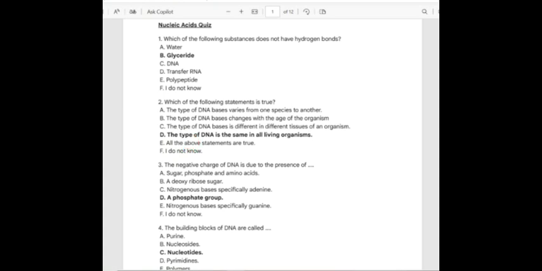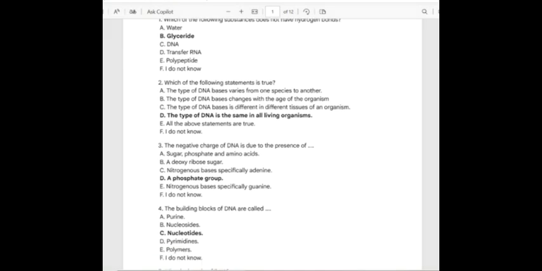all living organisms. This is because we have different DNA bases such as adenine, thymine, cytosine, and guanine, with uracil in RNA. But in this case, we're talking about DNA. So these bases are the same in all living species. However, the arrangement is different, and this is what causes genetic diversity and specificity. The bases are the same, it just varies in the way they are arranged.